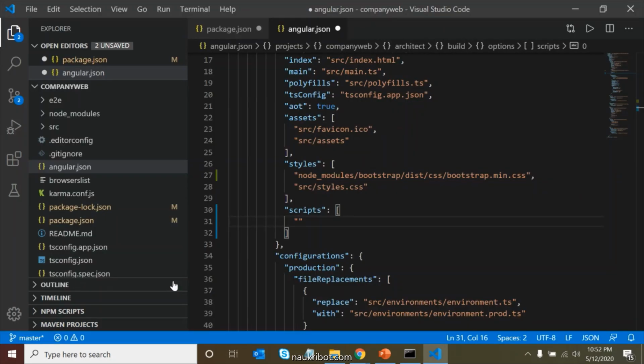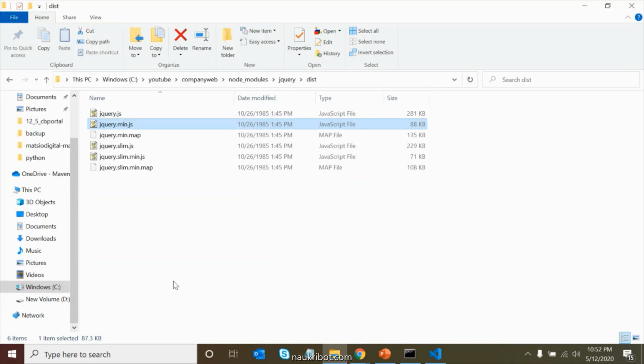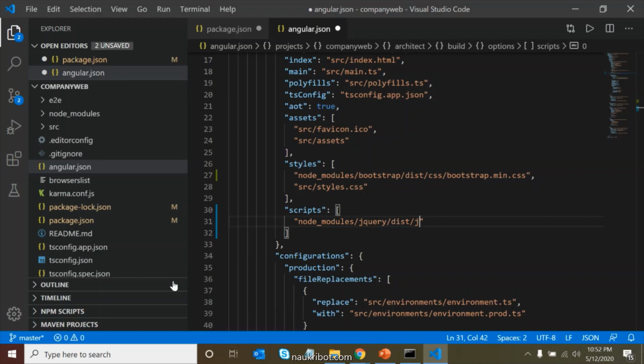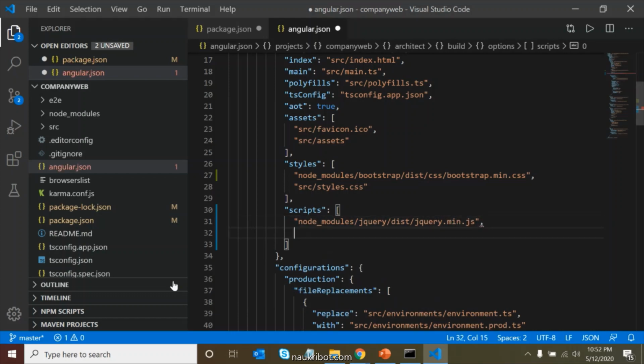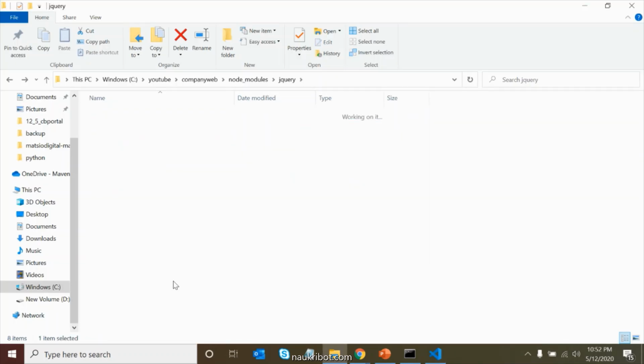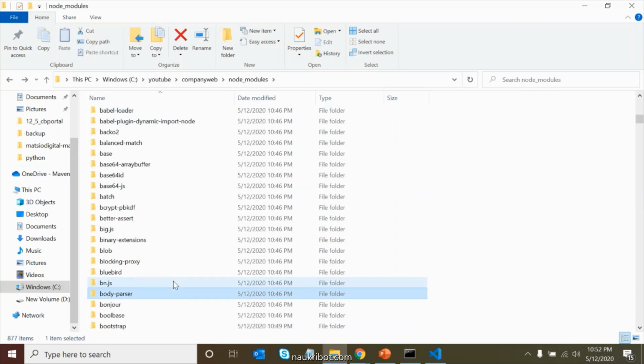So again I will write this file name, node_modules, jquery, dist folder, and inside this there is a file jquery.min.js. After that I will include the bootstrap.js file. For that I again need to go to the bootstrap folder.